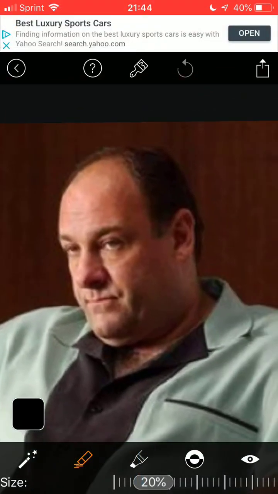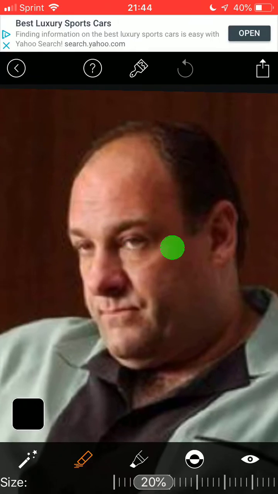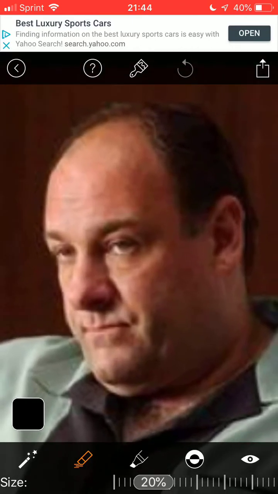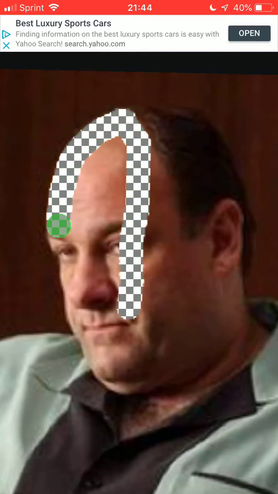What I like to do, I'll stay with the eraser, is just zoom in, start anywhere. Here's the other benefit of this app. You can put your finger down. You'll see where the cursor is going to be, and it's not recording your moves yet. It's not going to just start erasing. You can just put it down and just see where it's going to be. But at any rate, you can zoom in using two fingers. You're going to zoom in, put your finger down anywhere, just go to an edge and go around the perimeter.